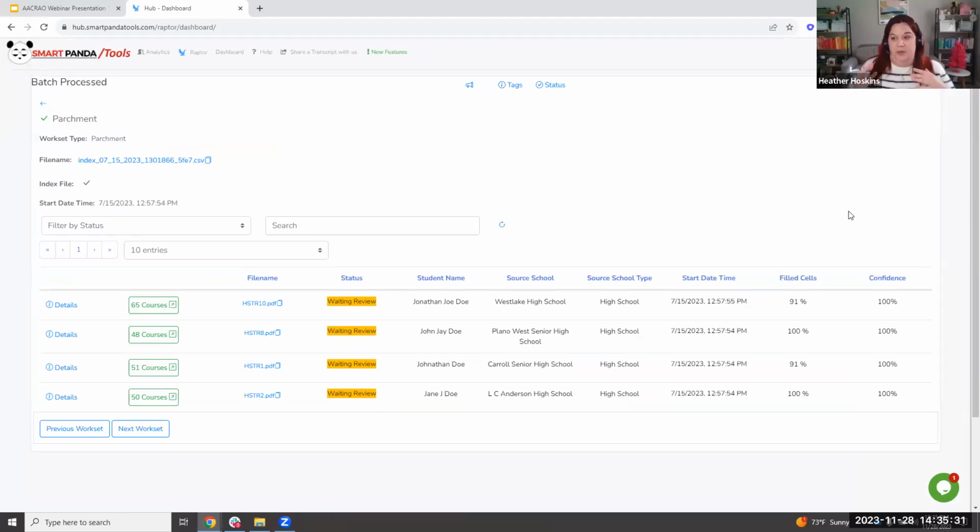Yeah, so first I want to show in the actual interface that the tool itself will grade itself on its level of confidence in the information that it's pulled off the transcript in the batch process. Now, in the process I showed before of manually pulling in a transcript, we assume there's a human at the center of that process who is visually looking for potential errors after the transcript's gone through the OCR process. So there's not necessarily the same flag of confidence level when you run it through that process.